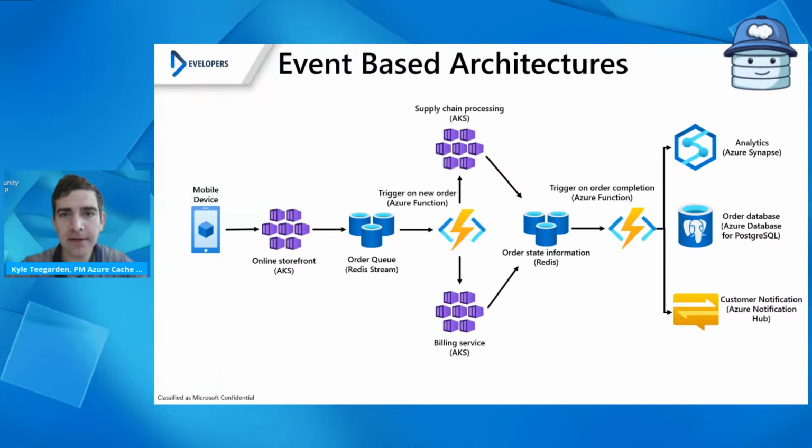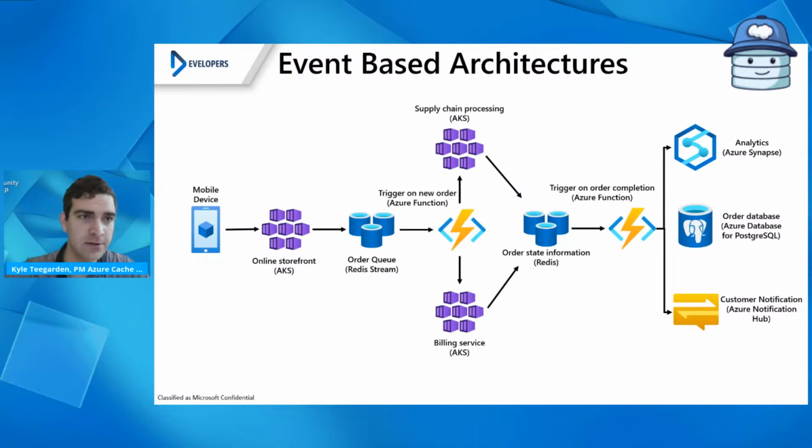The one last architecture I want to mention is more of an event-based architecture. I don't have a demo for this, and it's different every time, but I think one of the benefits of using functions and more event-driven rather than polling-based architectures is that it allows some pretty complicated use cases. I was talking to one customer, and what they want to do with this is handle their order system, where an order comes in, right?